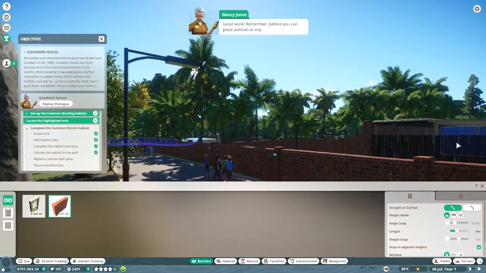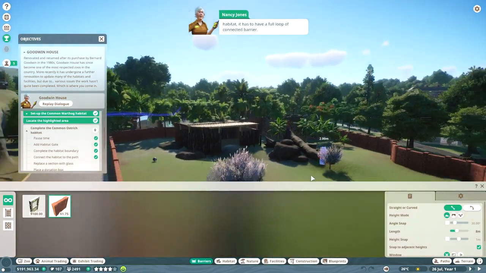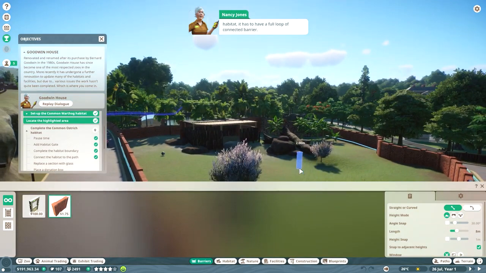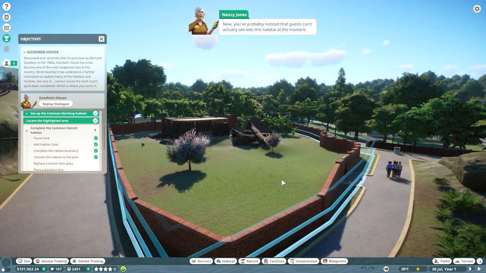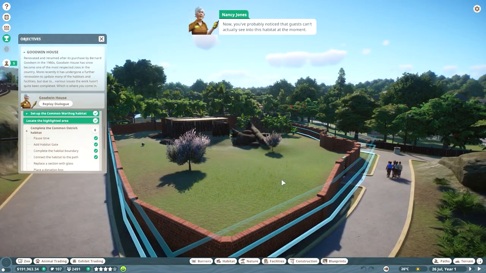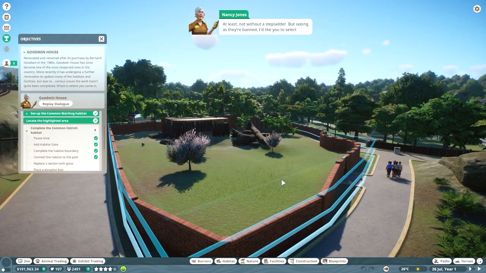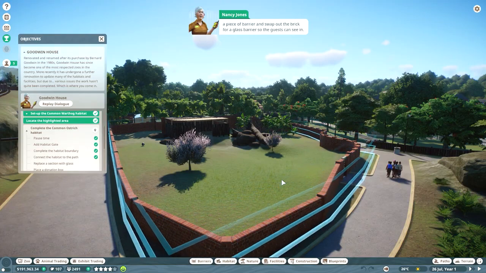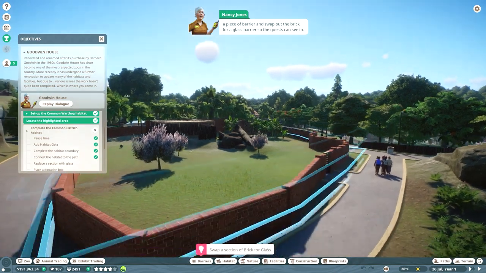Good work. Remember, before you can place animals in any habitat, it has to have a full loop of connected barrier. Now, you've probably noticed that guests can't actually see into this habitat at the moment. At least not without a stepladder. But seeing as they're banned, I'd like you to select a piece of barrier and swap out the brick for a glass barrier, so the guests can see in.